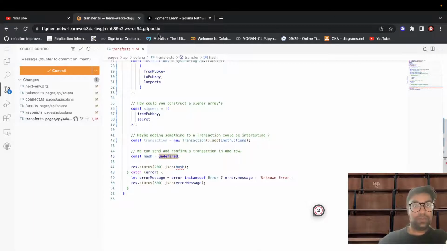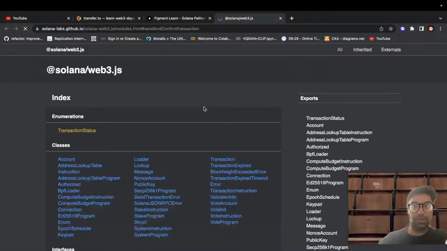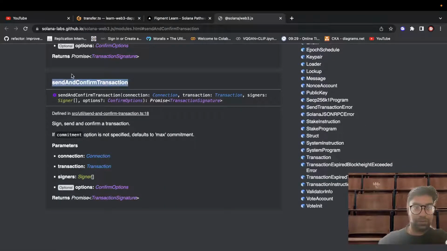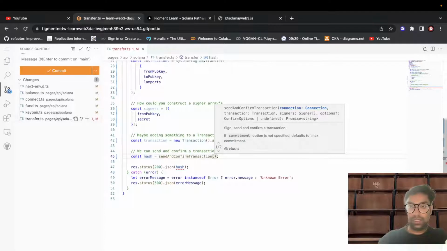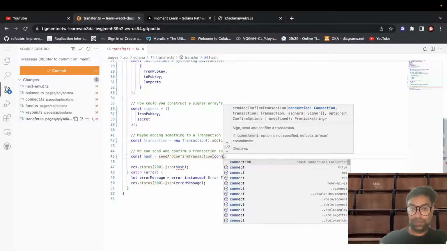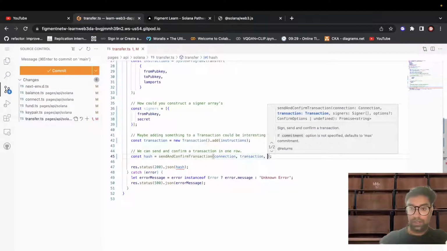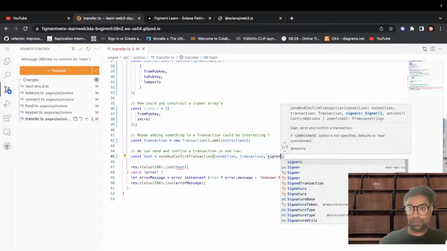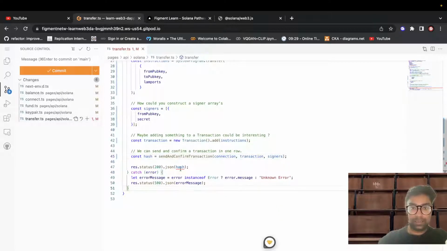Now we can send and confirm the transaction in one go. Do we have something? Adding instruction, send and confirm transaction. Okay, so we have something called sendAndConfirmTransaction, and it takes a connection, it takes a transaction, it takes a signer, and that's it, I guess.